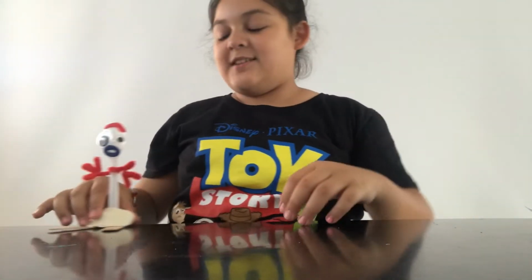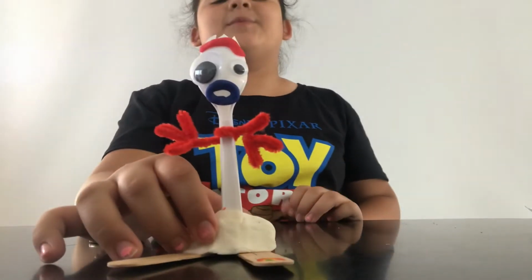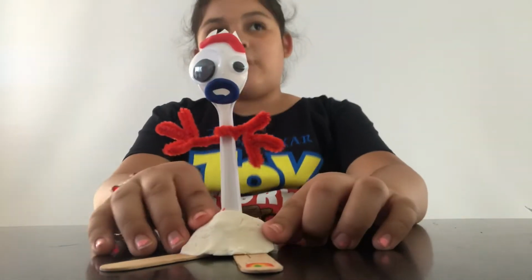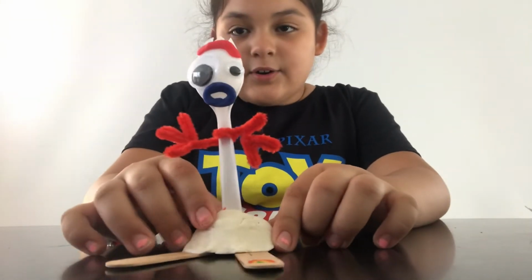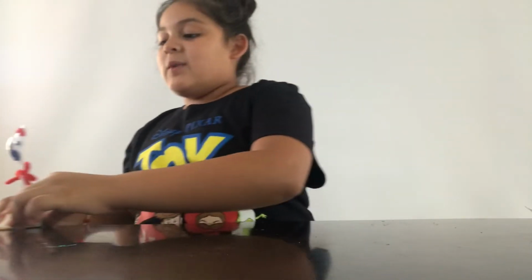Today I'll show you guys how to make your own Forky from the Toy Story 4 that came out on Friday. So here I'm gonna show you guys how to make Forky. If you guys want to make your own Forky, then just continue watching this video.